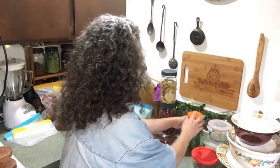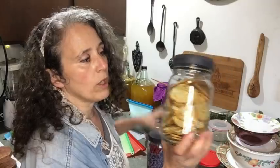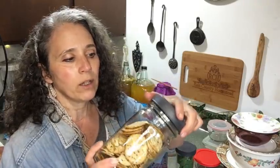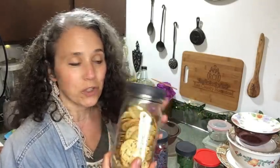And so then there's always canning jars. As you can see here, I've got crackers. This is a package I just opened up of crackers. And just to make it easier, whenever I open a package of crackers, I just put them in a jar. And that just makes it so much easier. You don't have to worry about getting crushed. And it also makes it easier to get in and out of, especially if you put a silicone liner inside your lid like that. That will also keep them fresher.